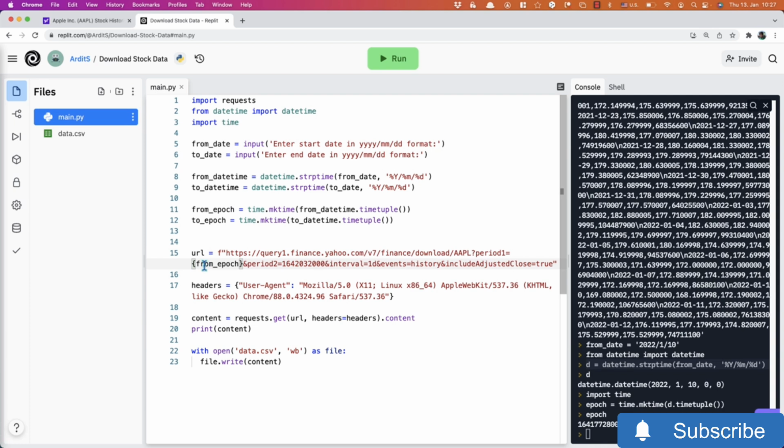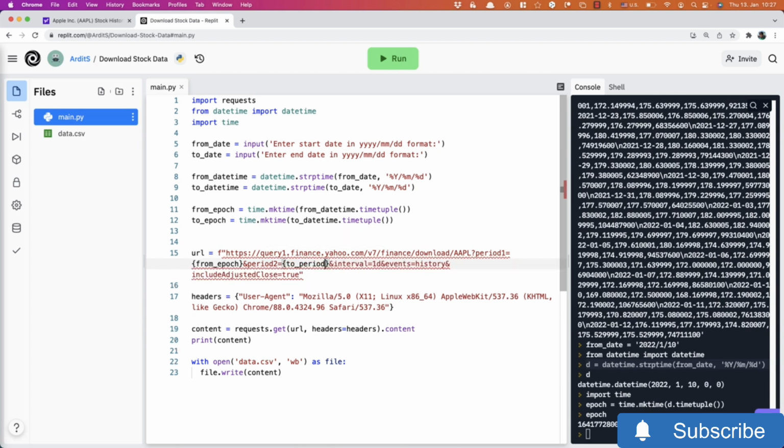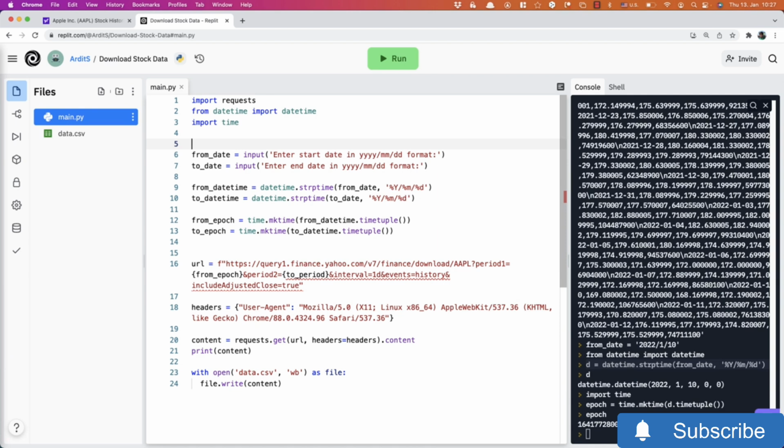So that number will be placed in here. So careful here, after that comes this AND operator, then we have period2, and then we have the other number. It's 2 periods.